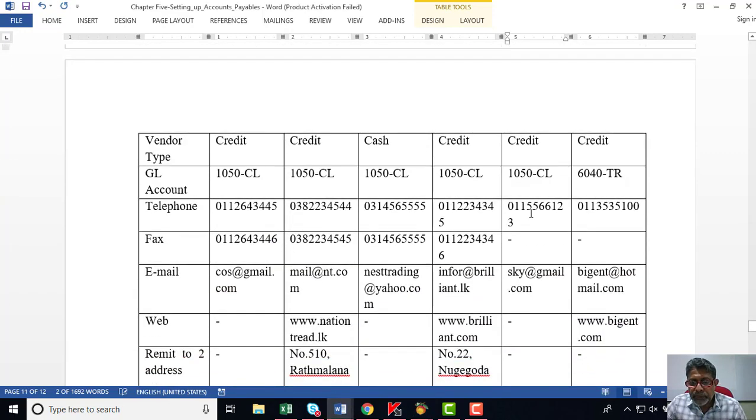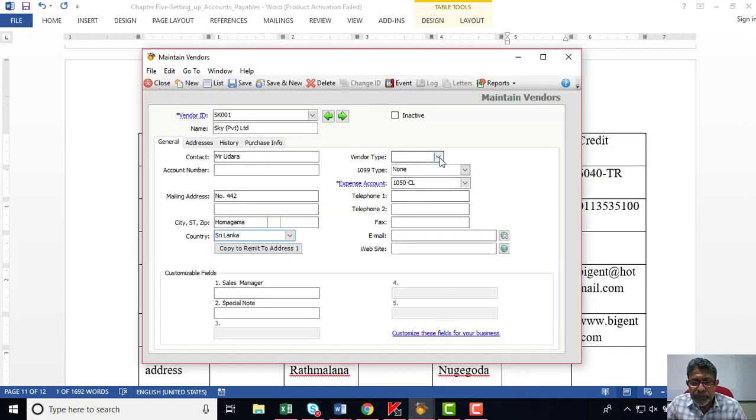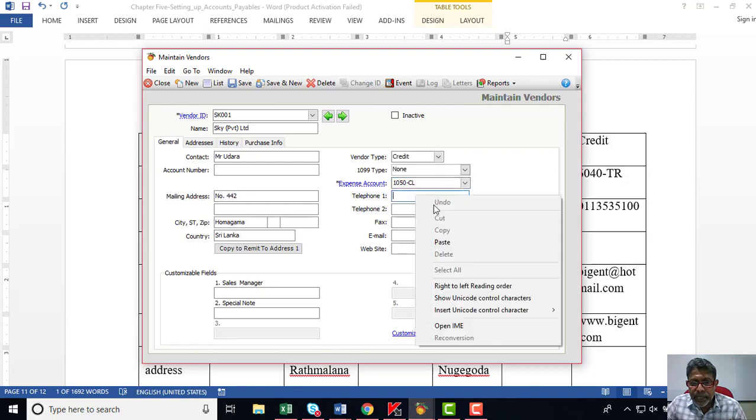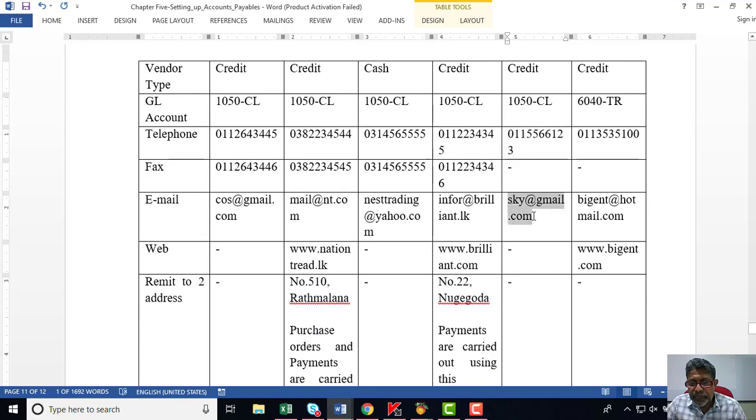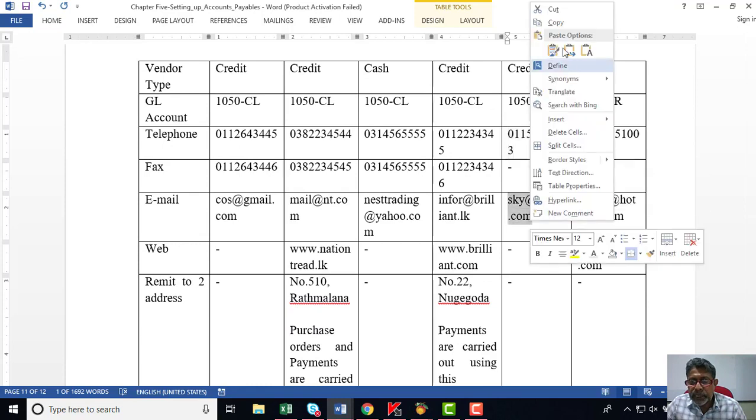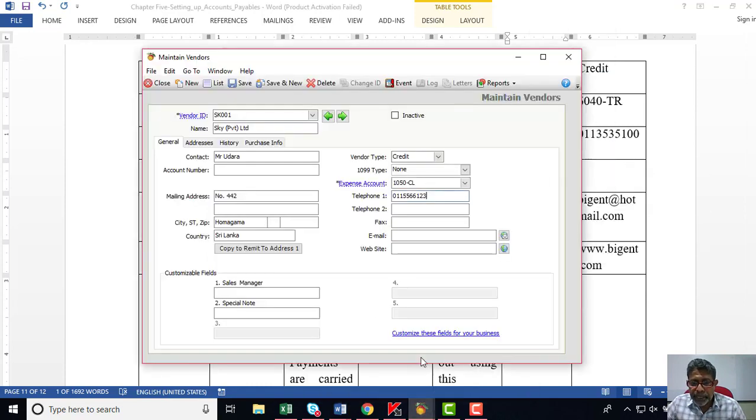Further, we have credit supplier. He is also having credit supplier. Only the telephone number is available, no fax. That needs to be considered. We have to select this as a credit supplier, and the telephone number is available, no fax number, but the email address is available, which we can enter as well into the system, whereby we will be able to contact this person through the mail as well.